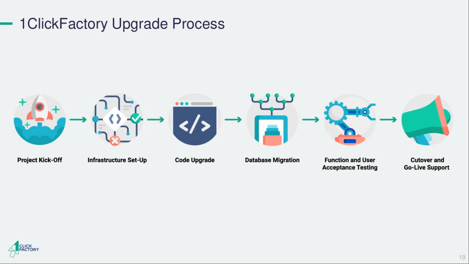And let's have a look at the 1ClickFactory upgrade process that we are doing in-house. We have done multiple upgrades to Dynamics 365, and we have a quite well-structured approach to tackling them. Usually the process is as follows. First of all, we do a project kickoff where we align the timeline, the responsibilities in the upgrade project, and basically the deliverables, when they are going to happen and what's going to be delivered.